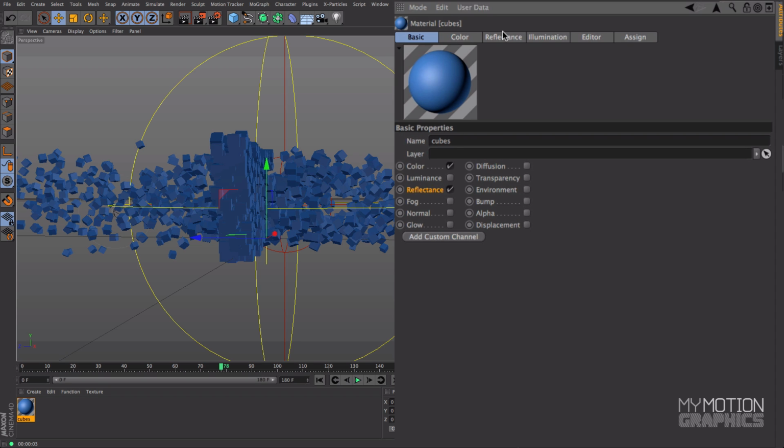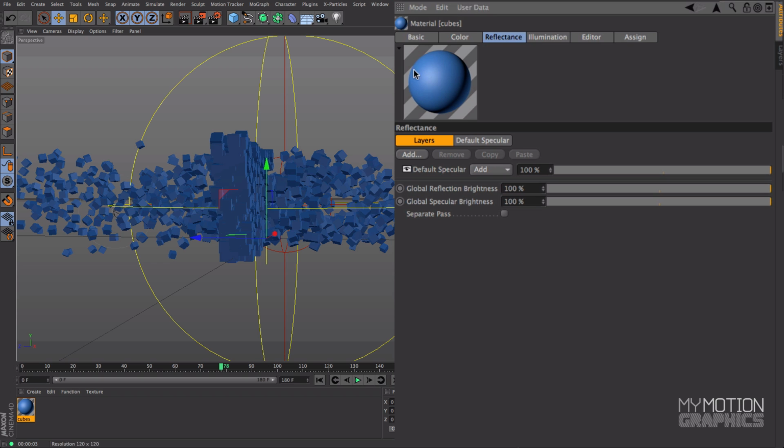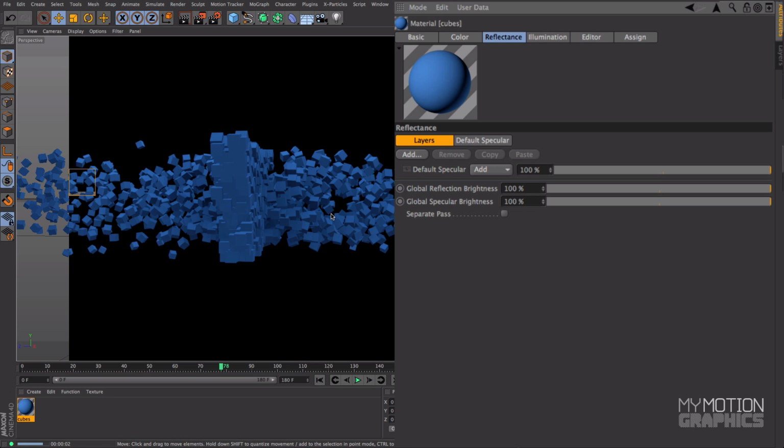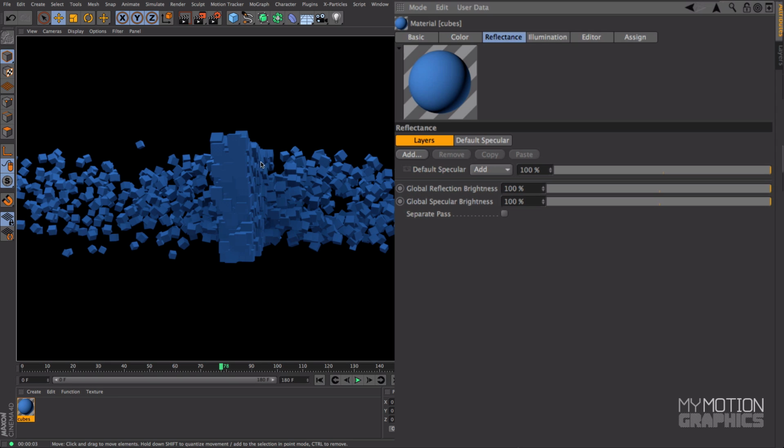So the reflections that we had before, some other new reflections that we now have available on R16, and the specular as well. So to remove the specular, all we need to do is just to click on that and we're gone. And we don't want specular over here because we have a bunch of lights, and therefore we'll have lots of specularity going on, and that's too much.